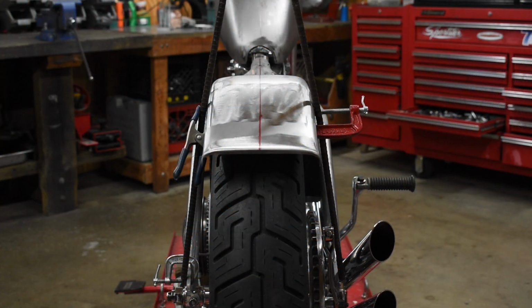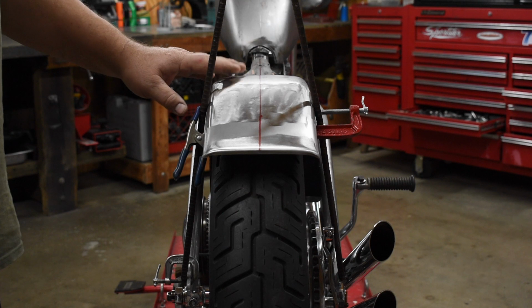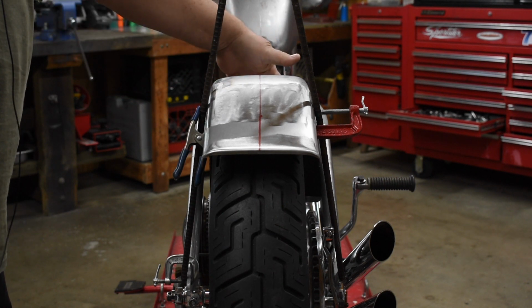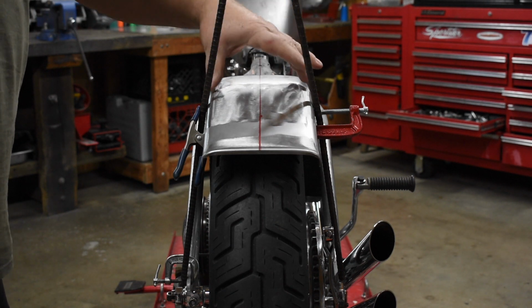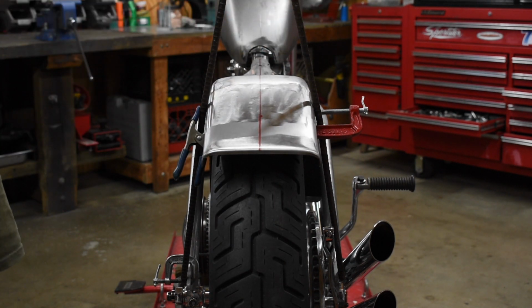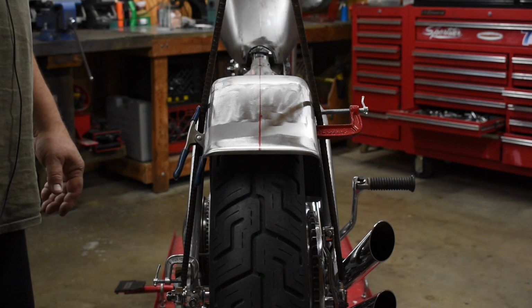Men, and as usual, I use the term loosely. Working on the Project 69 chopper over here, and I've got a fender. It's permanently mounted with a couple of hard points up here. The ass end is just kind of suspended on this sissy bar simulator, for lack of better terms.